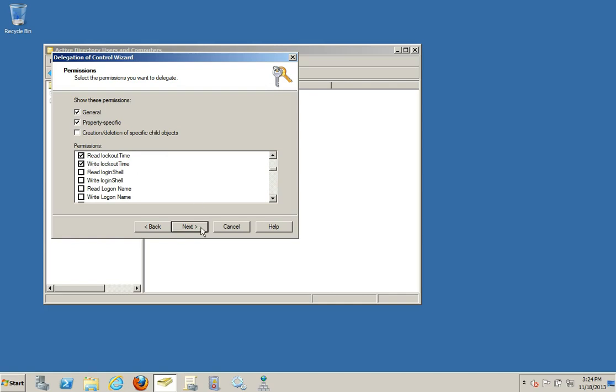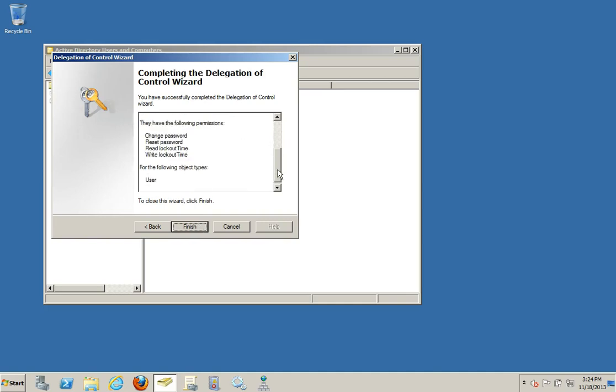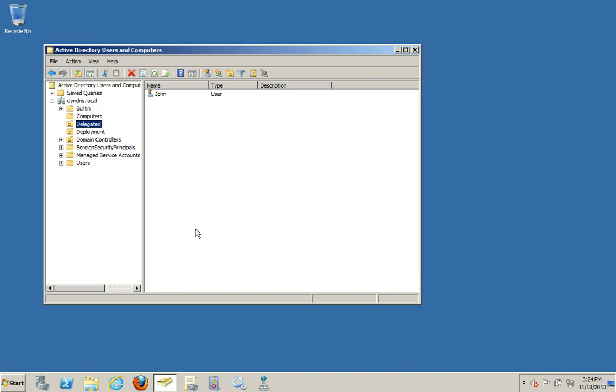So those two options. And click Next. And it's telling me here that this is what I'm about to apply to the OU, and I say that's fine. So that's really all that's functionally necessary on the server end to allow another user to reset user passwords and to unlock their account.